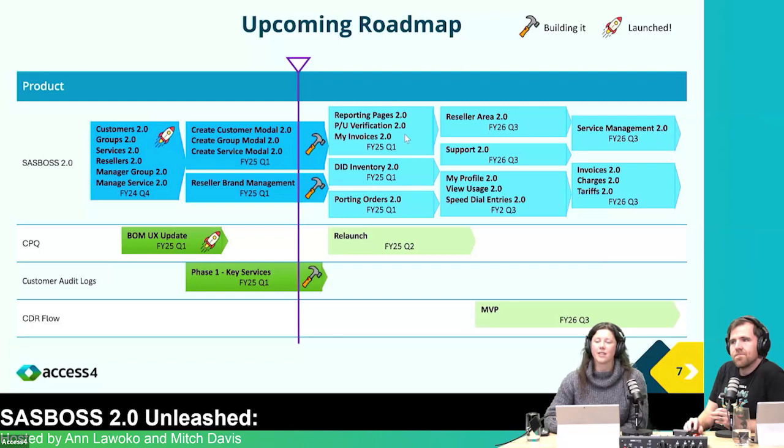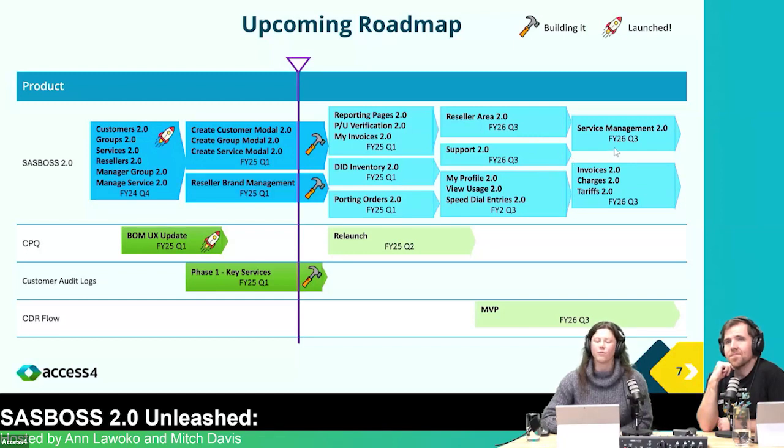There's also a number of areas that customers have access to, which we want to ensure that they're getting the updates, not feeling a bit of a janky 2.0 version and 1.0 version experience. And then we're looking ahead, we've got some reseller area, so improving how you manage your settings and controls within there. Also our support area where you lodge tickets and manage your tickets, make that easier and better to use. Your profile and viewing usage and speed dial entries, which is rounding out some of the customer pages, as well as the new profile area, which will be updated based on the reseller sections.